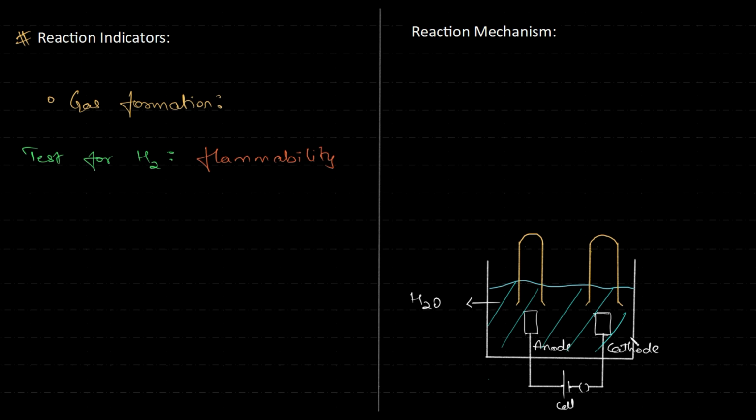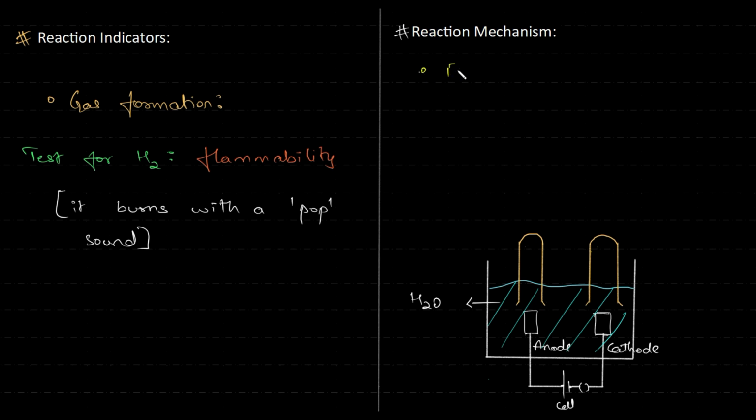Now, at anode and cathode, actually I should go to the detail. So in one of these tubes, you will get hydrogen gas. So you can test it by flammability. The hydrogen burns with a pop sound. That's how you can test it. Okay, let's look at it exactly, what is happening over here. So we need to understand that. Again, this is an extra bit of information. It's only for a better understanding. Actually, this is part of your syllabus also indirectly.